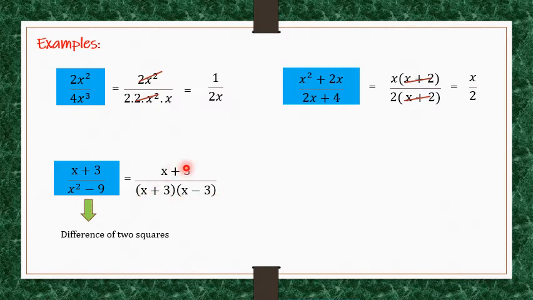And then we have to see the same GCF. Now we're going to divide both sides by x plus 3. This one we have to cancel out. Now the remaining factor, the answer, is 1 over x minus 3. Why do we need to put the 1 on the numerator? Because we have the denominator here. So we need to write the 1 in the numerator to show the answer in the denominator.